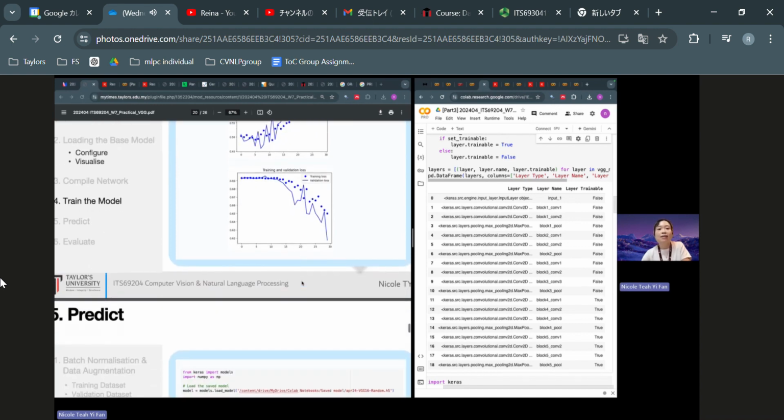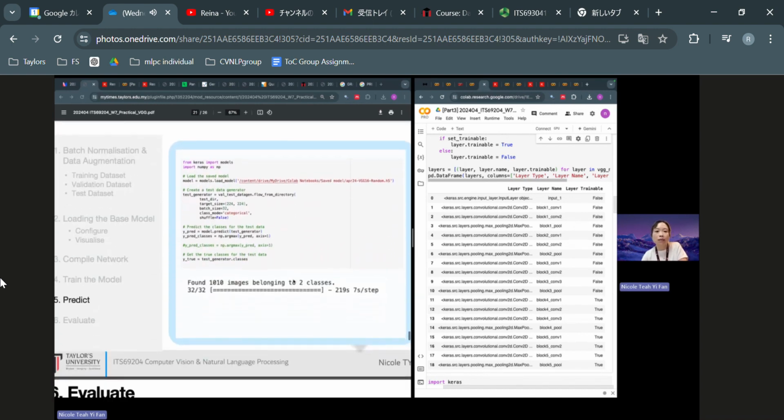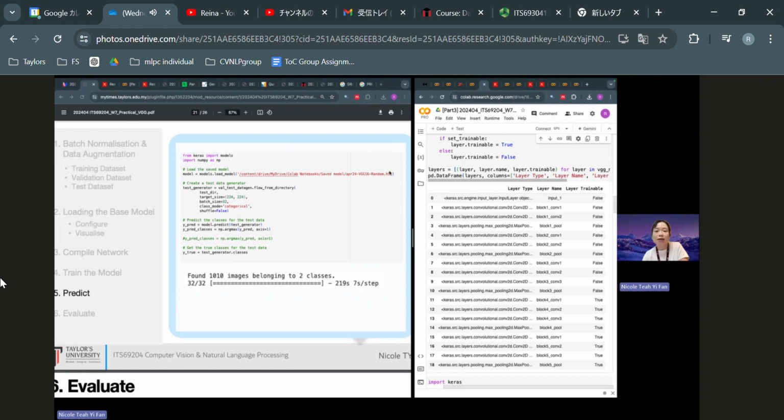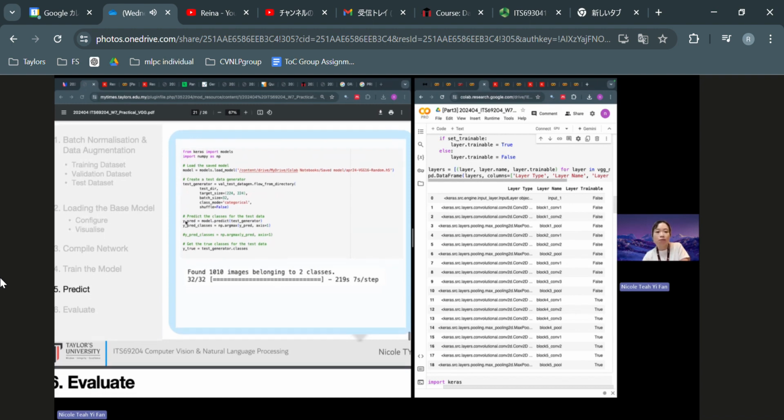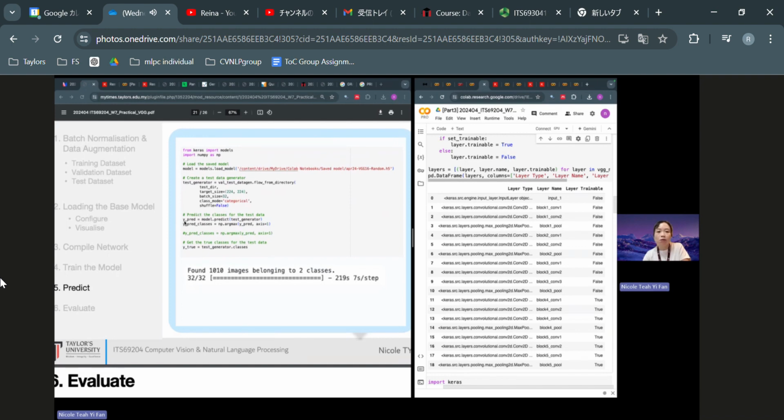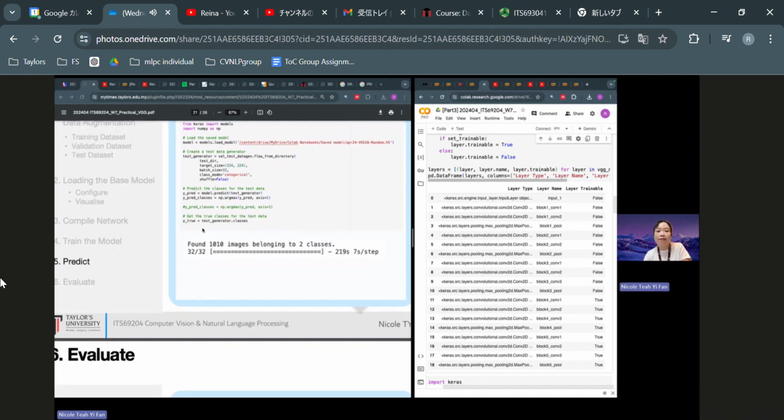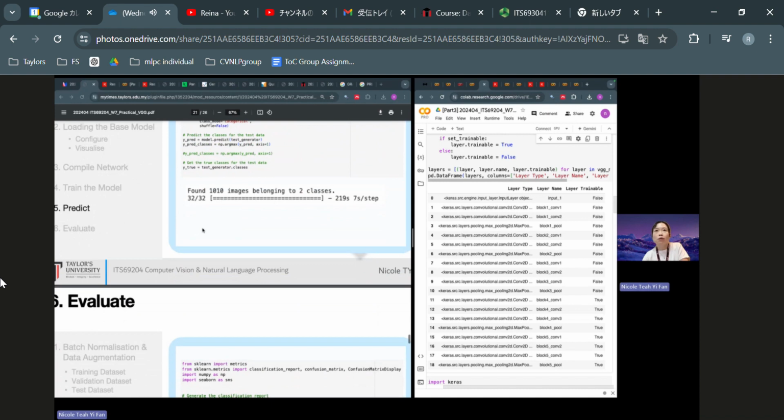What we do next is we will save the model in an H5 file format and then retrieve this model and apply it to our testing images. Once we apply it to our testing images, we'll be getting a set of predicted labels. Once we have the predicted labels, we will then be able to compare them to our actual labels.